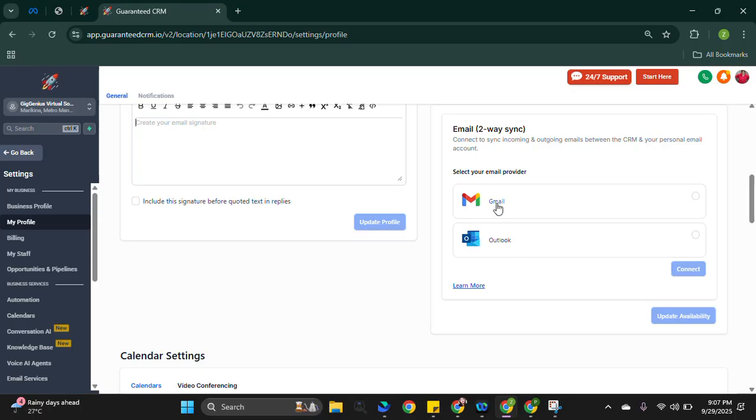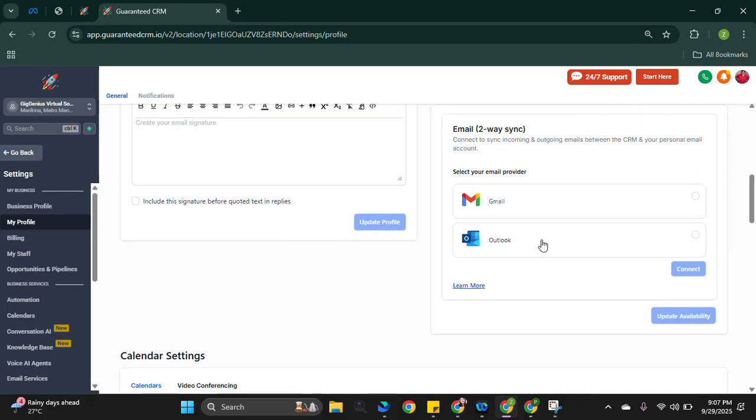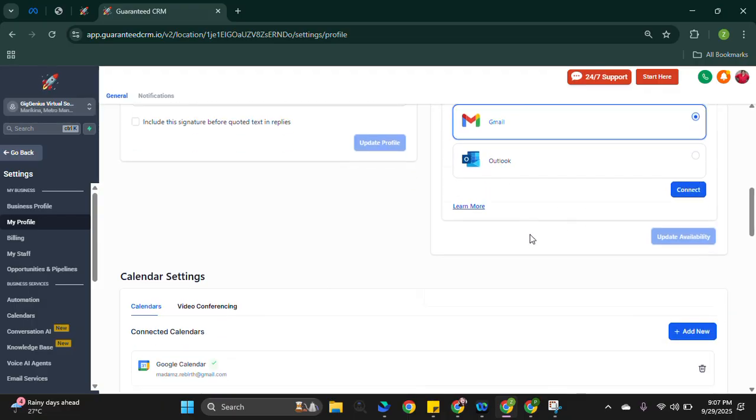Now the problem with this is I cannot connect my email because I need to still contact Hostinger. I'm not sure how it's pronounced, but the problem is my email is not associated with Gmail because Hostinger has their own webmail and Outlook. So I'm not sure how to basically set that up. So this one I cannot connect anything, but if I already have that set up, I should be able to connect them. I still need to reach out to Hostinger.